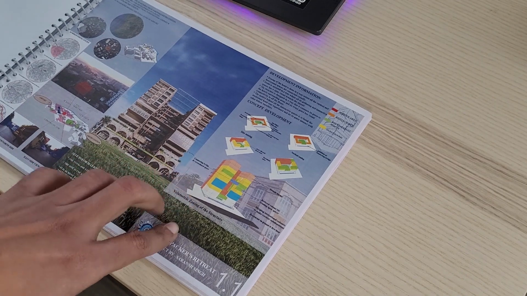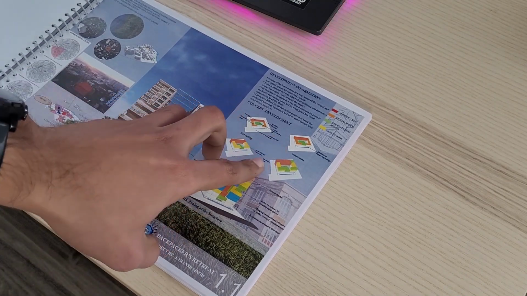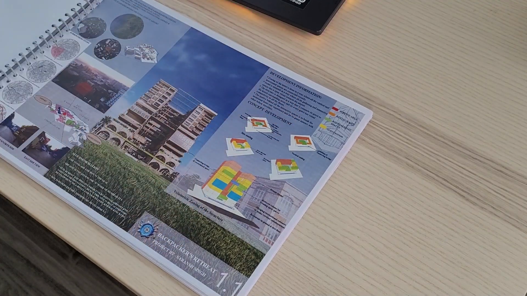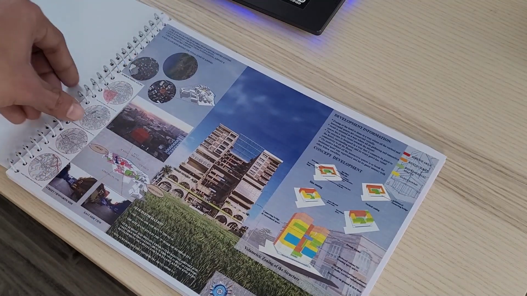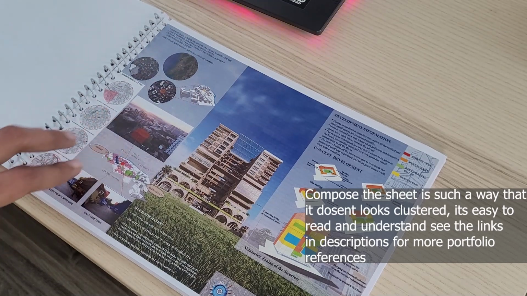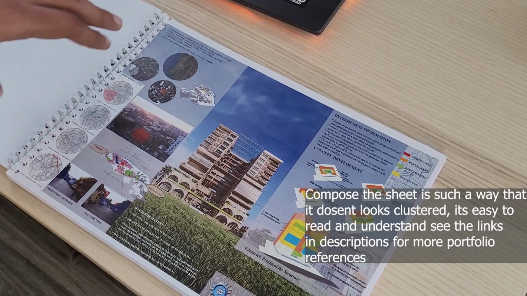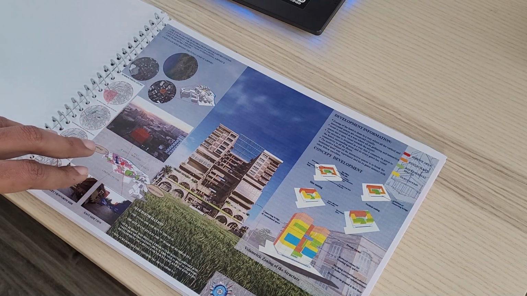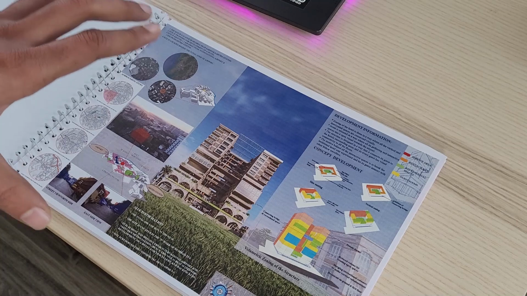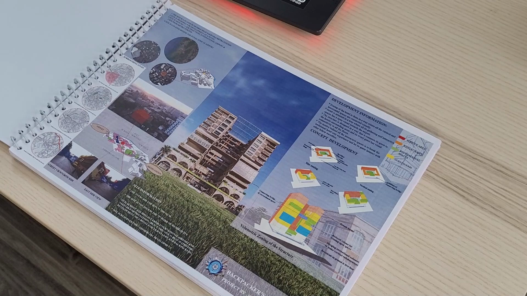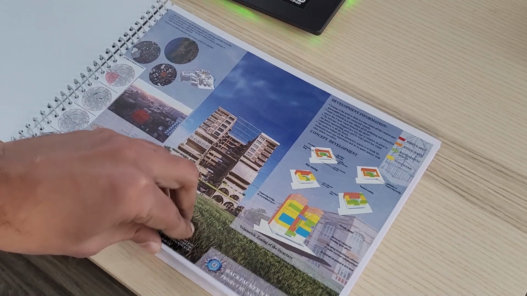See, I have tagged each and every picture. I have given descriptions and tagged each and everything so that a person will know what this is about. So that is very important. I have shown this town planning or the planning area, like the site analysis thing over here, how the areas are divided into different zones, how I have identified different zones around this area. So this is something that you have to take care of. You have to compress everything and make it more viewable and more presentable.